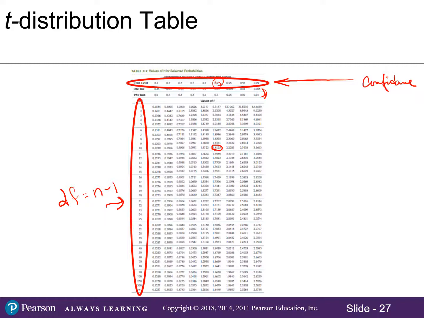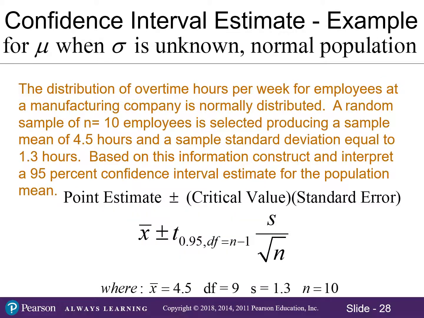There's tons of them. They used to sell whole books of them, because if you look down here, you'll notice it starts jumping into the hundreds, and people are like, oh my god, what am I going to do if I have 487 instead of 500? Well, you'd need a bigger table. It's a little annoying. I'm also going to show you how to get these on Minitab this week, so that'll be fun. Anyway, so let's do an example where we would use T.